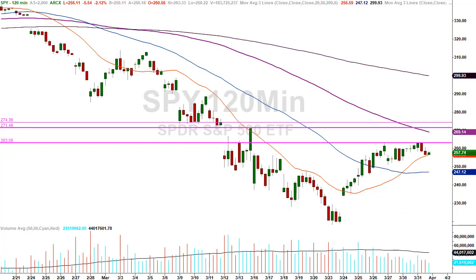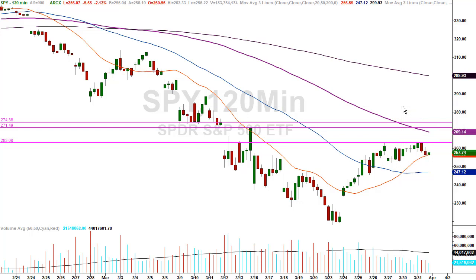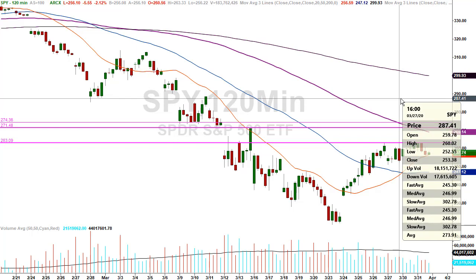Taking a look at the 120-minute chart, we'll just make mention of the fact that we've been supported at the 20-period moving average on this chart. But what happens if we trade below that? Where's an area that we might want to pay attention to? Well, if the market were to come down, we find readily available the low here, 253.53. It's obviously the same number. Depending on which chart you look at, it looks different, but it's the same area. You have the candle there, 253.53 low. The candle next to it has a low of 252.55.